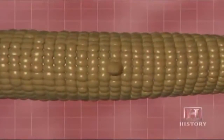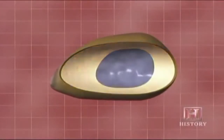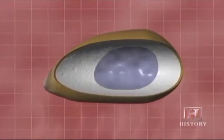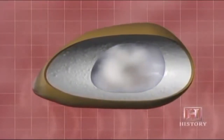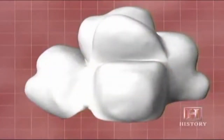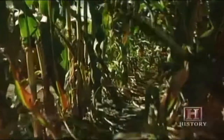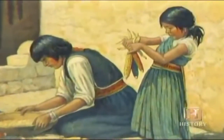The pericarp is the hard outer cellulose shell of a popcorn kernel. Inside is a small amount of moisture, stored in a circle of hard starch, called the endosperm. When heated to about 450 degrees Fahrenheit, the steam creates pressure. Once the building pressure becomes too great to contain, the pericarp bursts and turns the kernel inside out. The original corn plant that goes back perhaps 20,000 years was found in caves in Mexico, so we know that the Aztec Indians grew and consumed popcorn. So popcorn has a very long history.